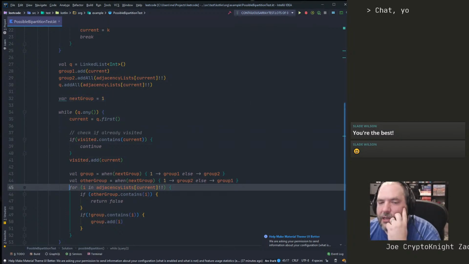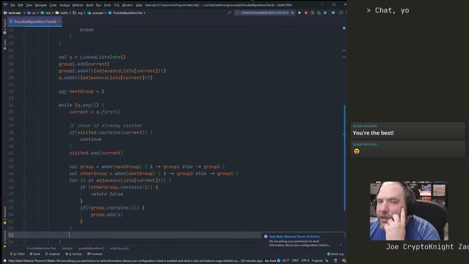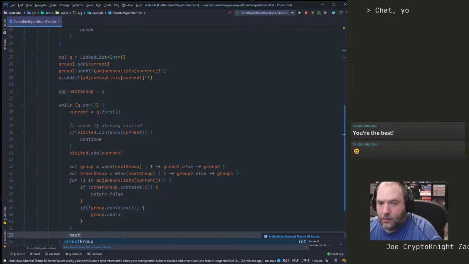So we go through, loop through all my children, everything in my list. Is it okay to toggle my group then? Group equals next group plus 1 mod 2.